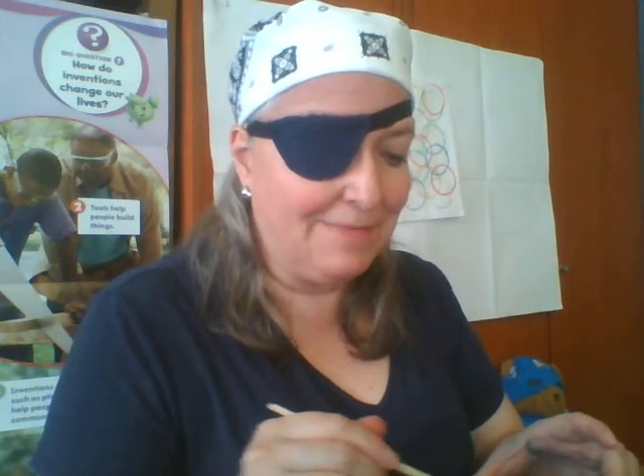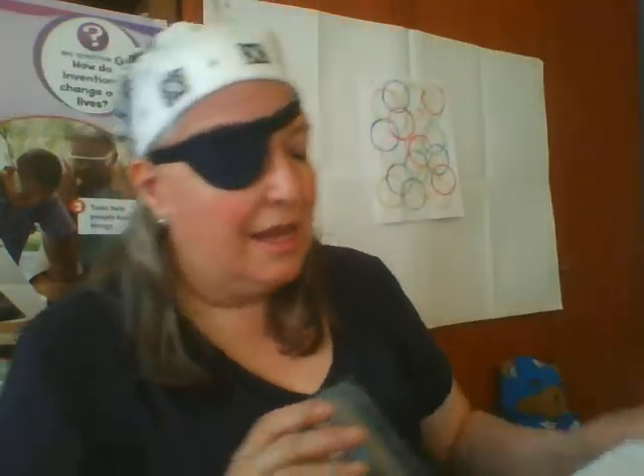Then I am going to use orange — I love orange too. Very very happy colors, use happy colors! Here is my orange. I am painting, painting, painting, and then again with my glass on the piece of paper I will paint the circle. The green color is still in my brush, so it's coming out as green with a touch of another color.